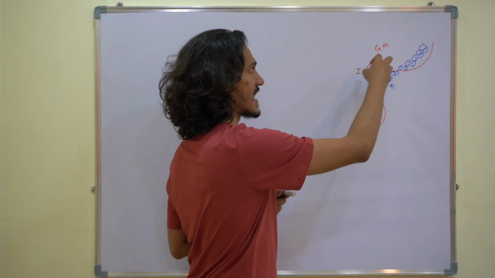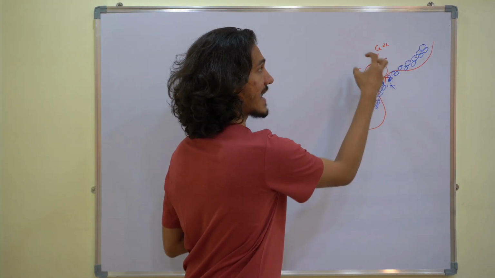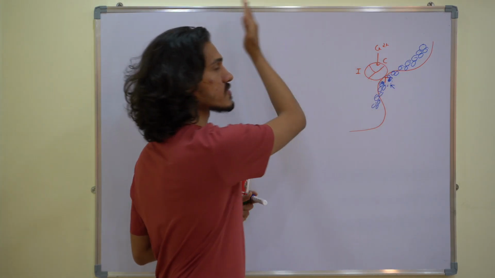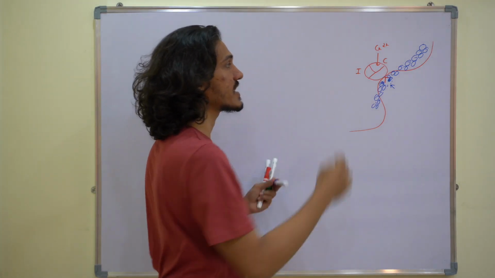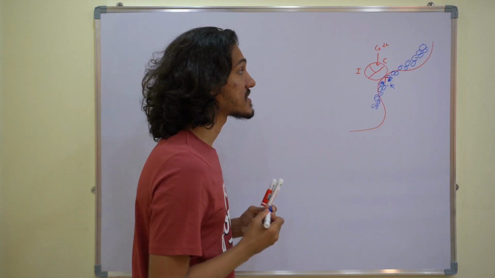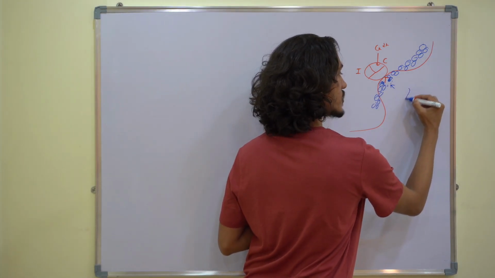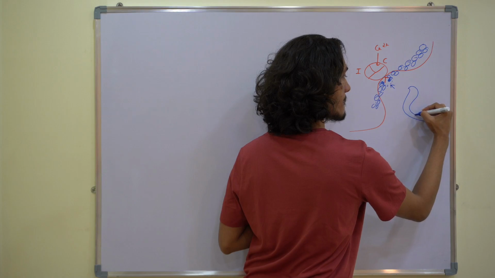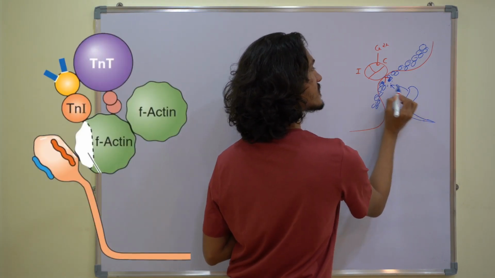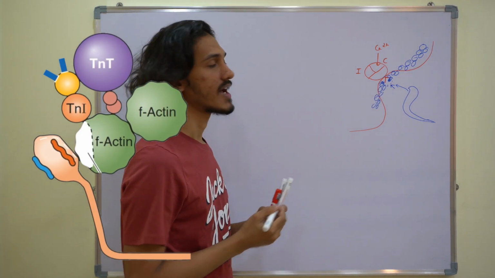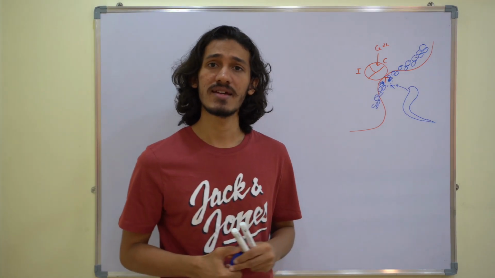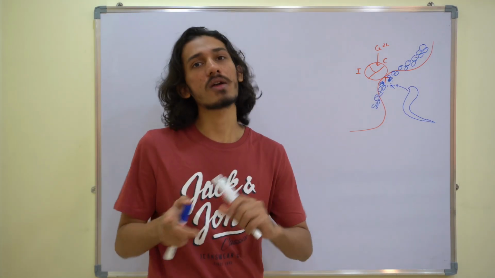When there is an influx of calcium, that calcium activates this so that the tropomyosin complex moves outside. When it moves outside, the site gets unmasked. When that gets unmasked, your myosin, which is over here, is now free to attach itself to the active site, and then it will result in contraction. So essentially that is what is happening in the case of a skeletal muscle or a cardiac muscle.